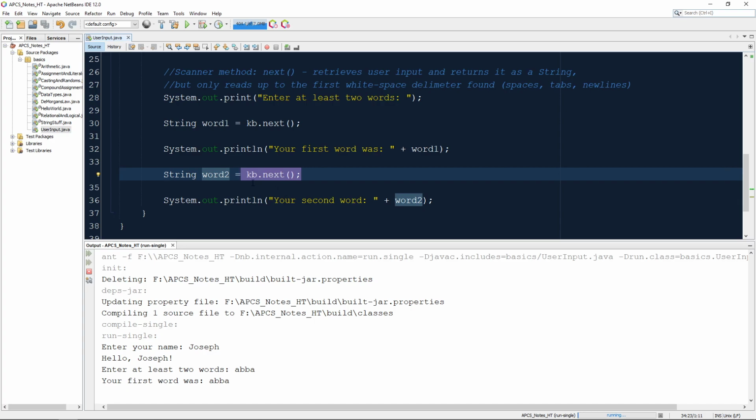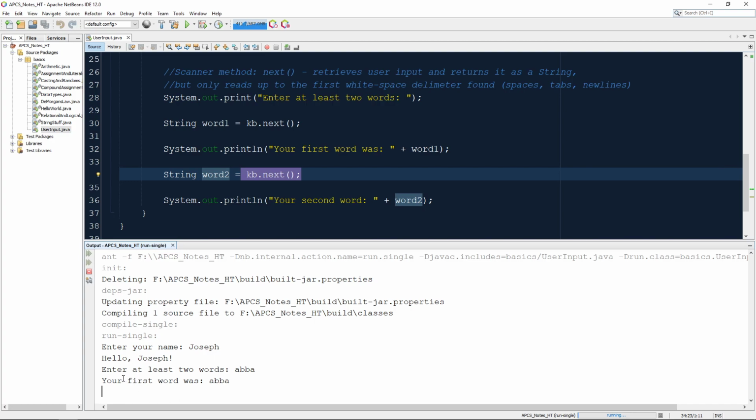So if we tell the user enter two things, and we read them one at a time with the next command, but they don't enter two things, the program has to stall and stop and say, uh-oh, I need more data, and it'll sit and wait. It'll sit here as long as it takes for me to write in a second thing. And notice the real disadvantage of this is that if they don't type in everything that you want at once, there's no other message to say, oh, enter your second thing.